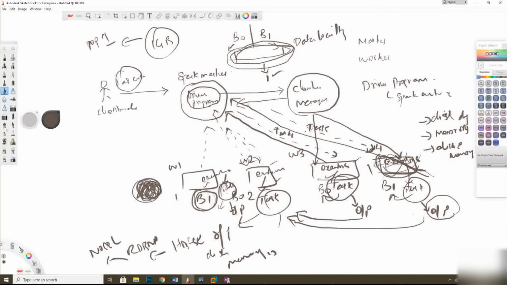Now the next failure case is, what if this driver program fails? When you submit the spark-submit command in standalone mode, you have to specify a parameter called supervise.